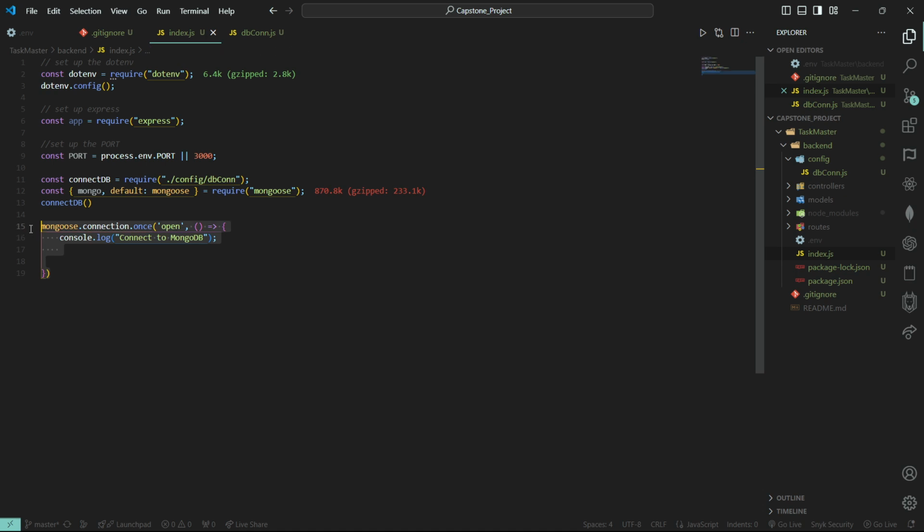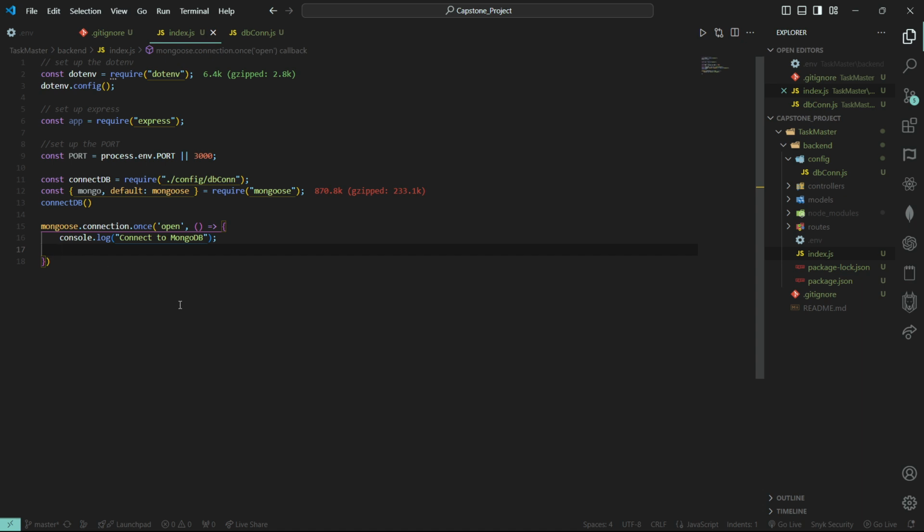So this setup is like letting us know fully that our database is connected. That's what I'm trying to do here, right?